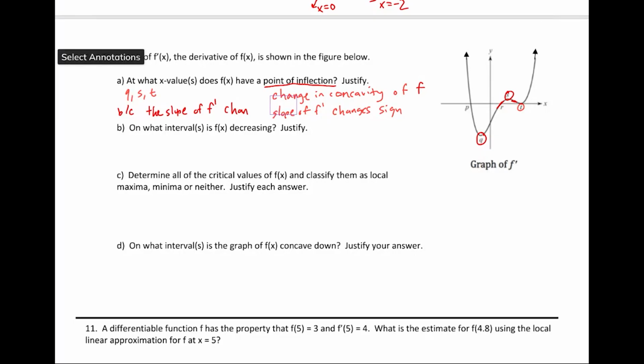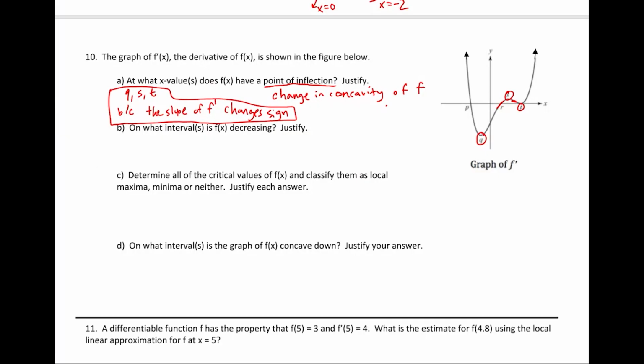Let's move this over. I'll just rewrite it. Really apologize for my voice kind of going away. I'm going to do the best I can. Hopefully we can get to the end of this homework. So yeah, it's a change of concavity in f. In other words, you're looking for the slope of f prime to change.